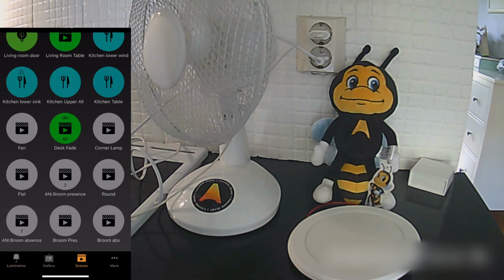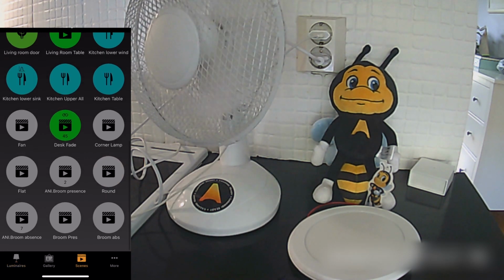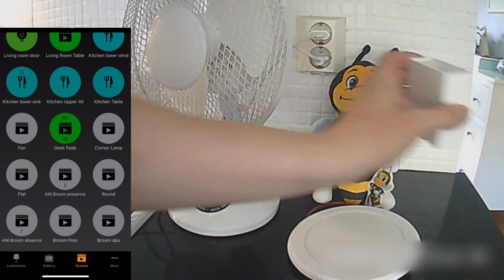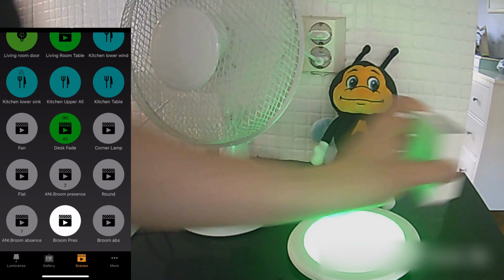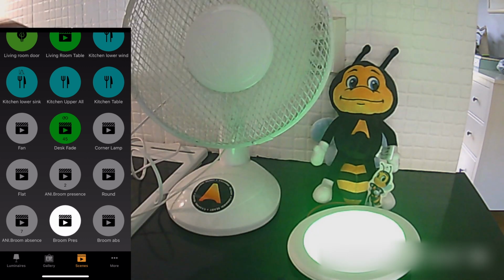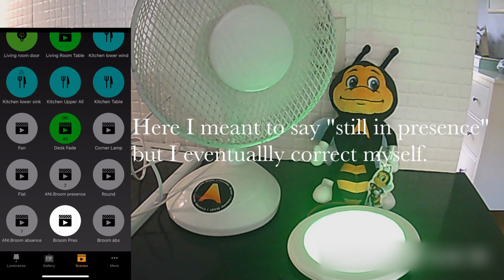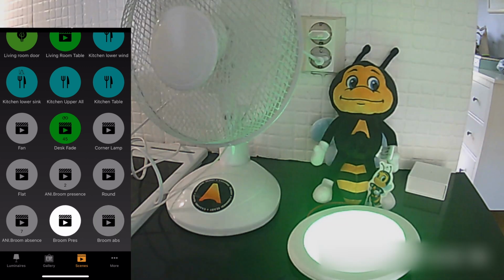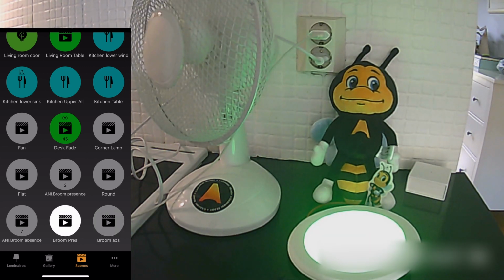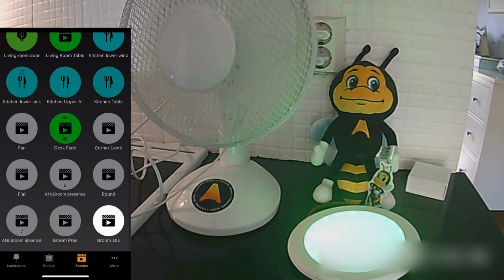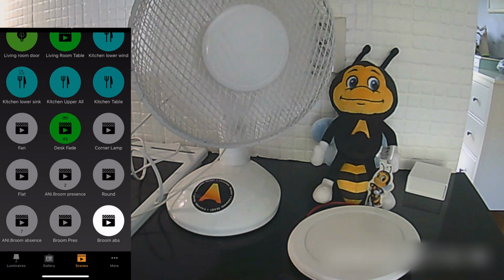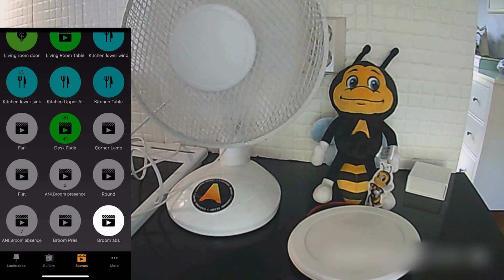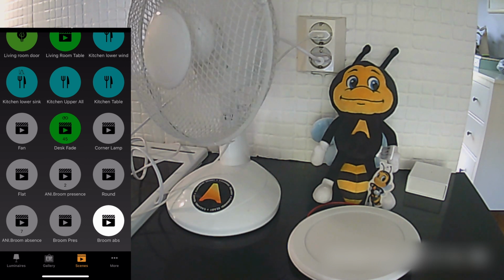So what I'll do now is I'll just talk you through that again, but I'll move to the scenes page so you can actually see what's happening. So let's activate the presence sensor. There we go. Now at this point, if I keep moving it, we are still in presence. When I put it down, we go into absence. The light goes out, and then we've still got that absence timeout. So we've got roughly 8 to 10 seconds left, and eventually the fan will turn itself off.